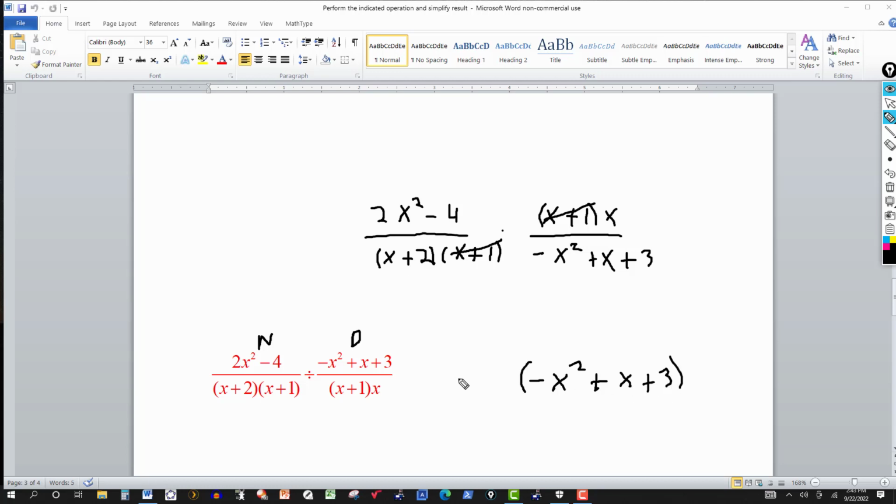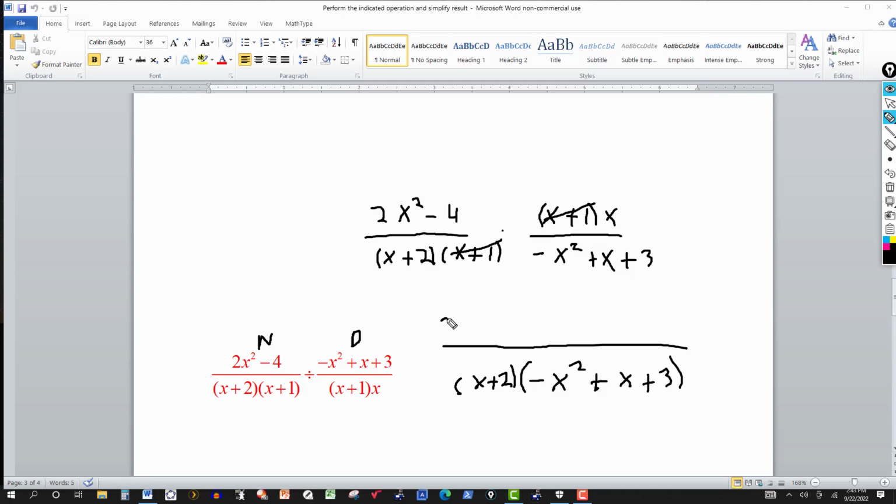And here, got the x plus 2. And the numerator is just going to give you the 2x squared minus 4 times the x. But sometimes you'll see this simplified a little bit more. So it's x times 2x squared minus 4 over this expression here. But sometimes you'll simplify further. So let's say we can factor out a 2 here from this expression.